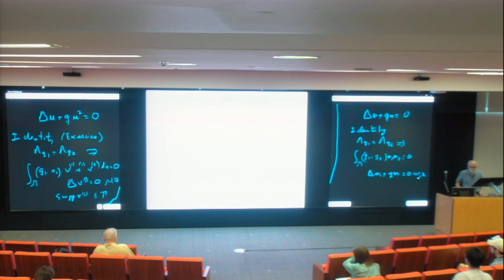Okay. And then for this, we took CGO solutions. Of course, to construct CGO solutions for nonlinear equations will be very complicated, and actually I don't know how to do it. But the difference here is these are not solutions of the equation related with the potential, because we're linearizing around 0. 0 is a solution here. U equal to 0 is a solution. So we take the second order linearization around 0.